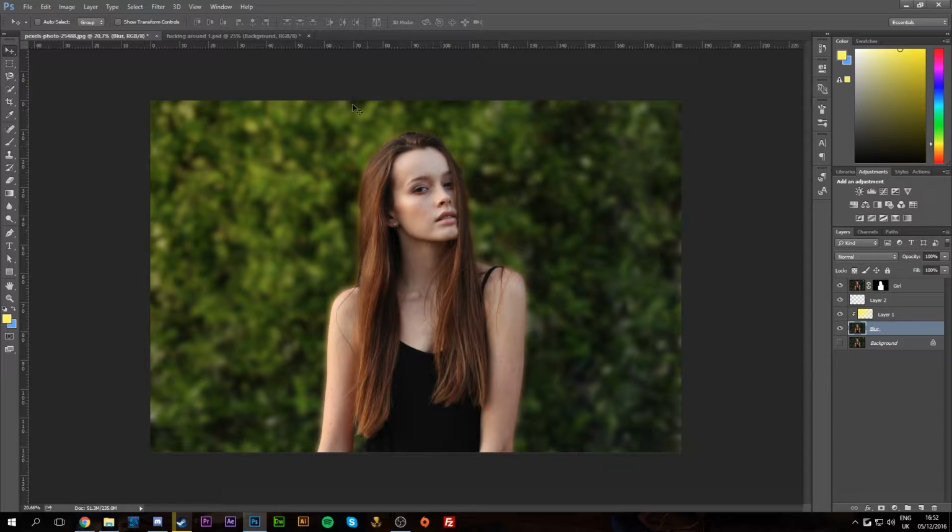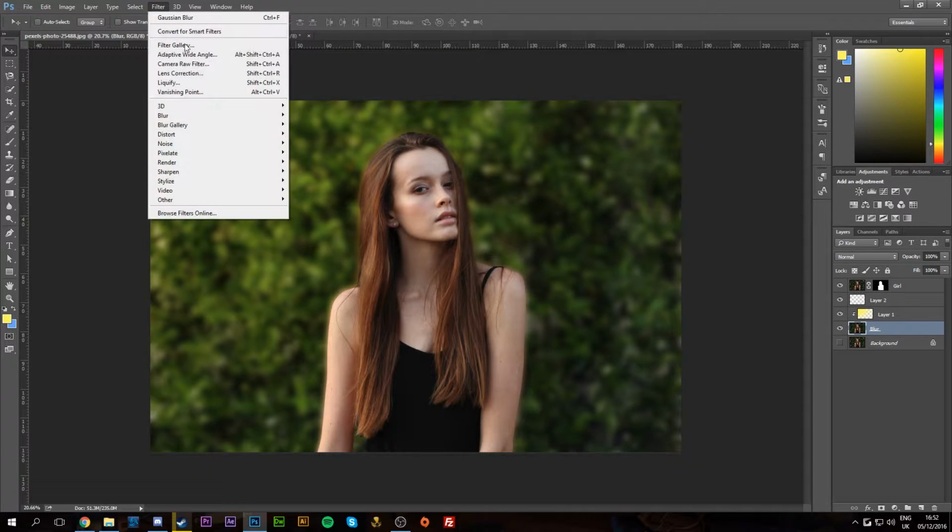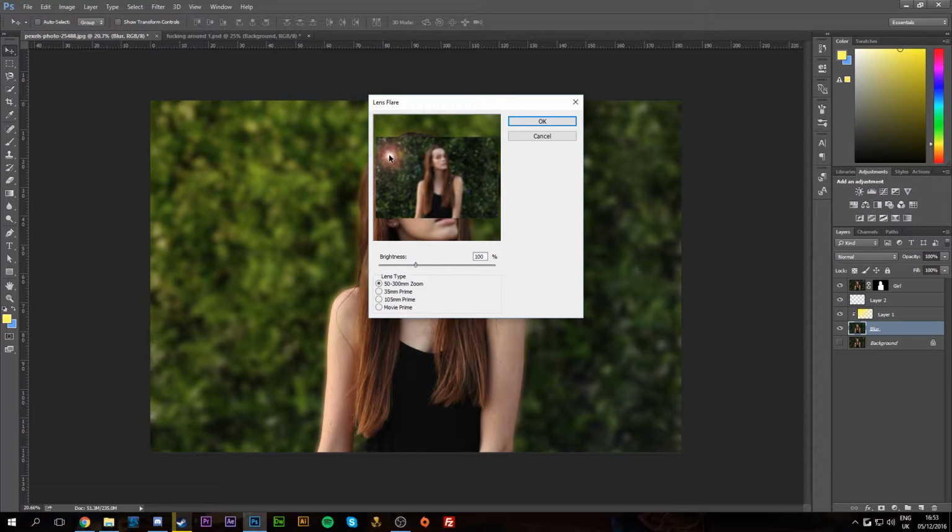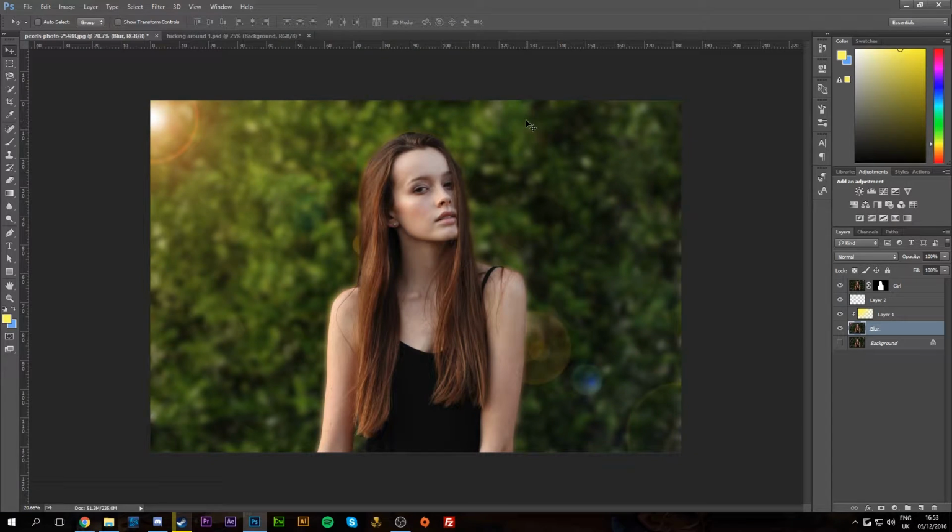You could also just add a lens flare by selecting the layer and going Filter, Render, and we could throw a lens flare on here, if you're just trying to make a nice little effect with the light, which could also help it out. In this case, I don't like it at all, but it's just some options that you can throw onto the image.